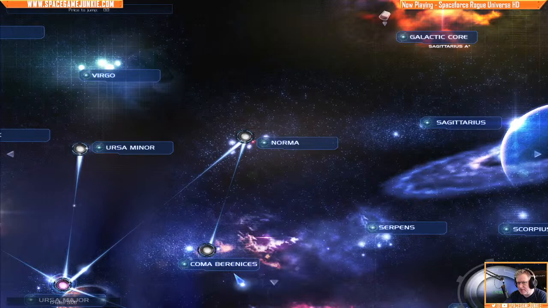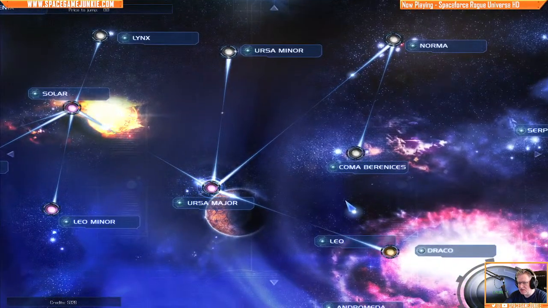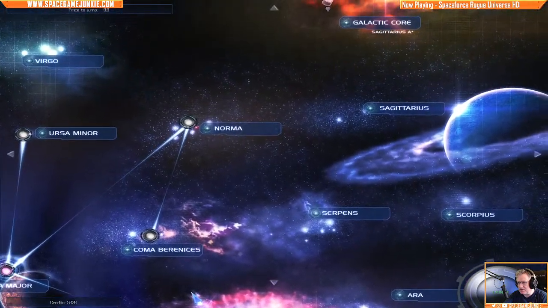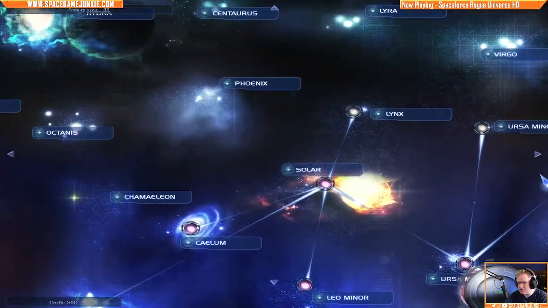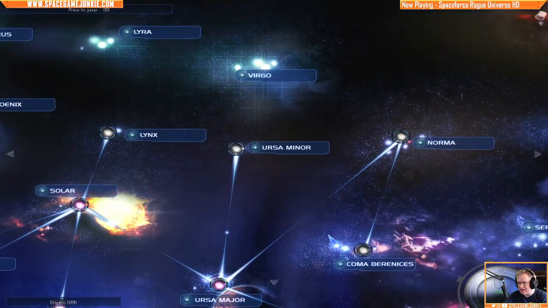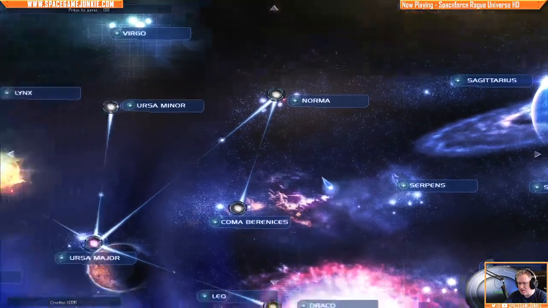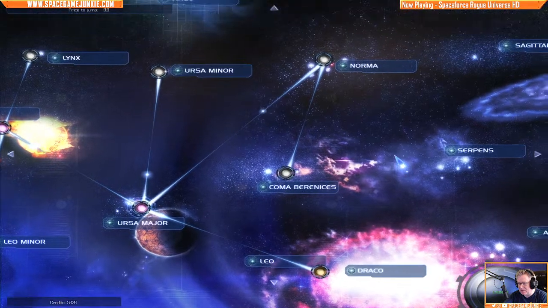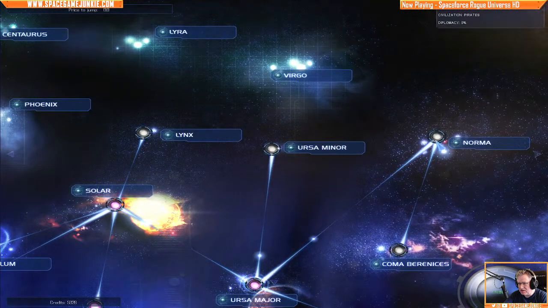How am I supposed to get up there? There doesn't seem to be any connection. I mean, maybe this Leo system goes there, but that's an enemy system right there. Maybe they go there. I don't know. Let's find out.